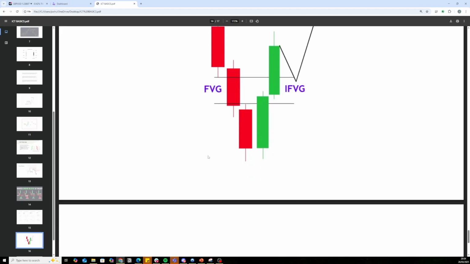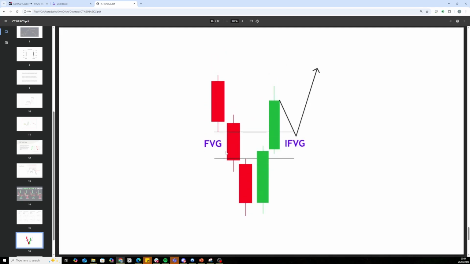The other one that is more popular at the moment, as I said last time, is the inverse fair value gap method, which is a lot more popular, but a lot harder to use. So this one I'm going to throw into the backtesting session and show you guys how to use it. It's a lot harder to master, and if you're not familiar with how to do it properly, it can also cause you to take a lot more losses consecutively.